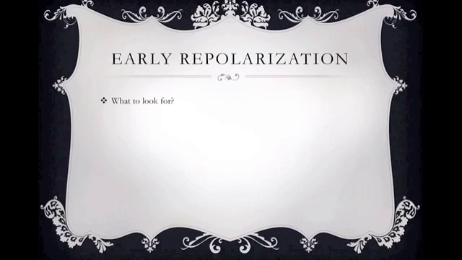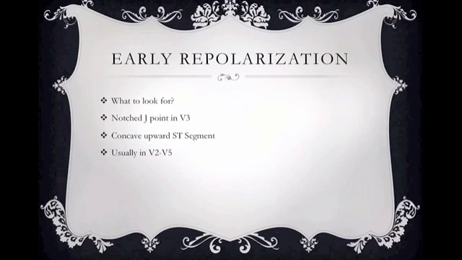All right. So moving on to our next E, we have early repolarization. So what are we looking for? Well, we're looking for a notched J point, usually in V3, and we're going to see some examples of that. You can kind of point it out with some practice. We're looking for that classic concave upward ST segment, right? When you're studying EKGs, you're studying ST segments, you're going to come across two words: concave upward, convex downward. All right, concave up is good, convex down is bad, and we're going to do some examples of that.